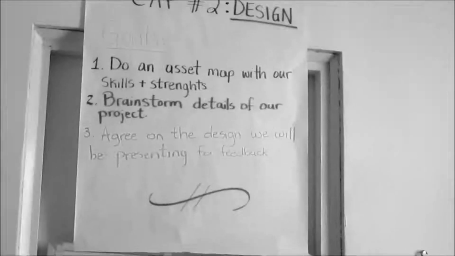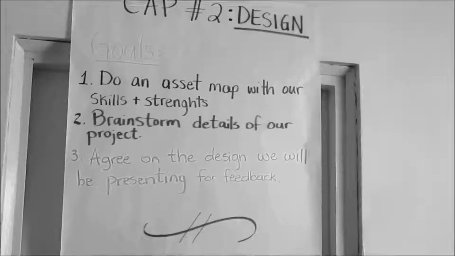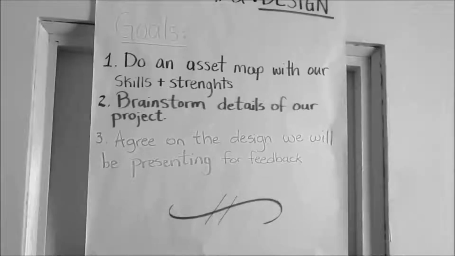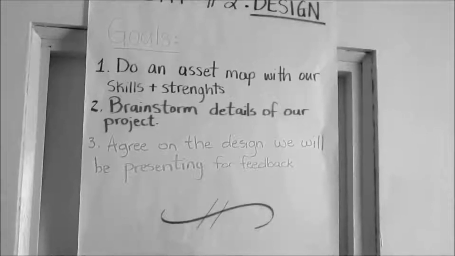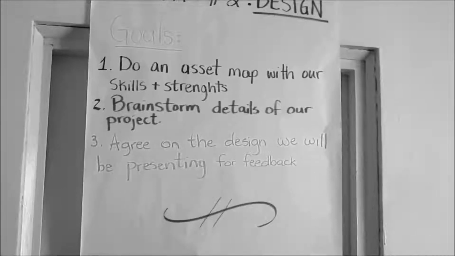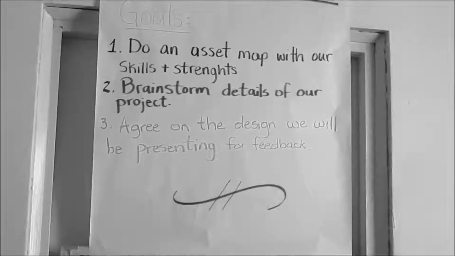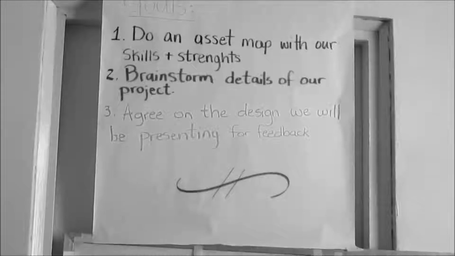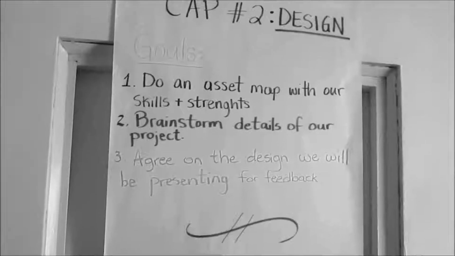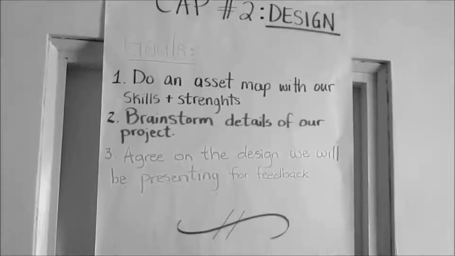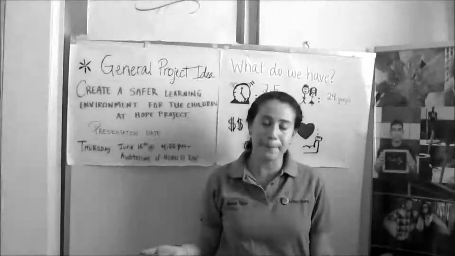Once you know the skills and strengths that our group has, that's gonna be the line that our final product is gonna follow. Number two, once we have the list of skills and strengths, we're gonna brainstorm all the ideas that the students already wrote down when they went on their CAP visit. That must have happened a couple days before this seminar. After we have all of the ideas, we're going to filter them through a formula, what we call the best test. We're going to show you later what that is about. And then we're all going to agree on the design we're going to present. We should have, at the end of the seminar, 3 top choices on what our projects would look like.